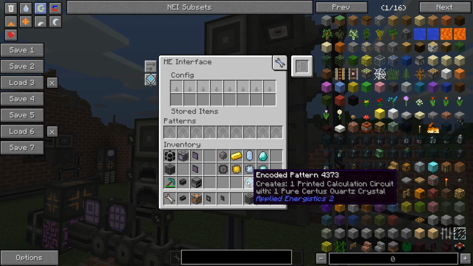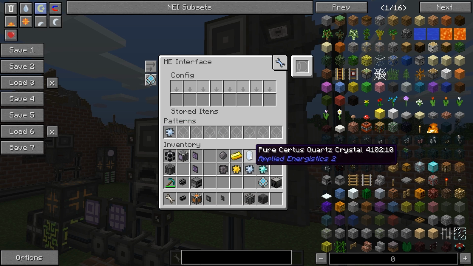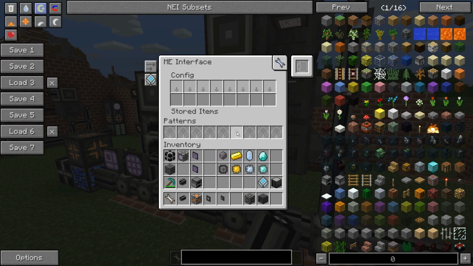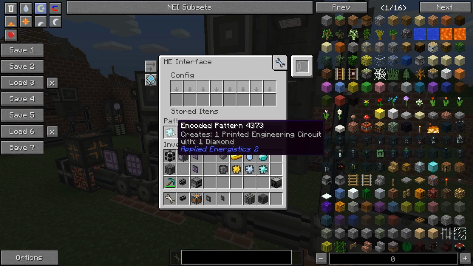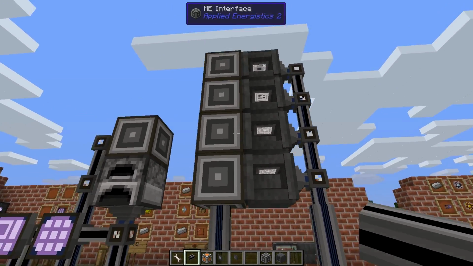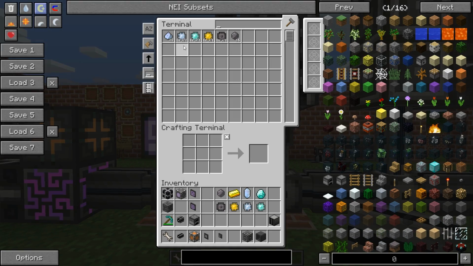We have the printed calculation circuit with one pure certus quartz, and here we have the calculation. And the final one is the diamond to printed engineering, and here we have the engineering press.